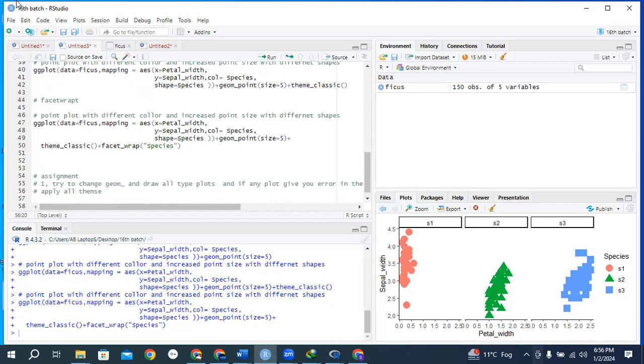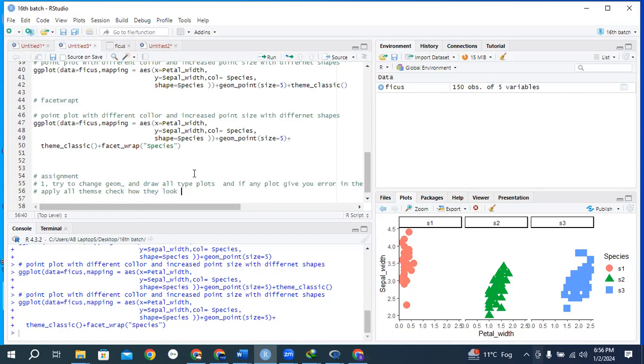Apply all themes and check how the themes look. How they look. So there are two main tasks.